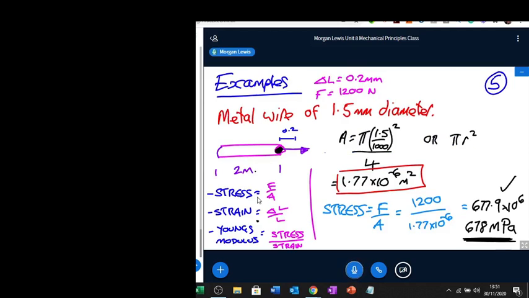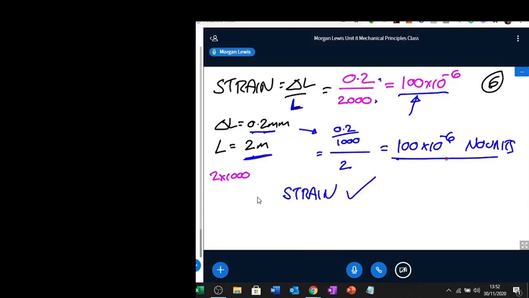So that's the strain. Now we need to find Young's modulus. That's going to be stress over strain. Well, there's my stress there, look. Don't forget the mega. That's my stress, and my strain is here. I'll do it in this little box. So Young's modulus, E, how stretchy it is, say, is stress divided by strain.